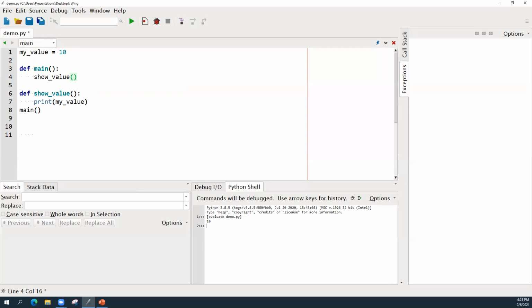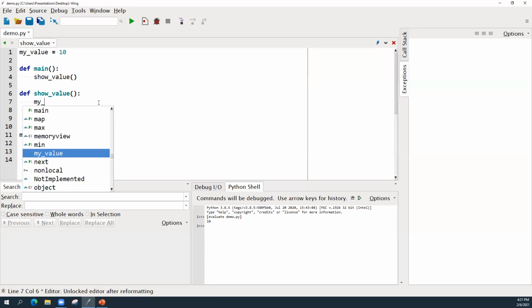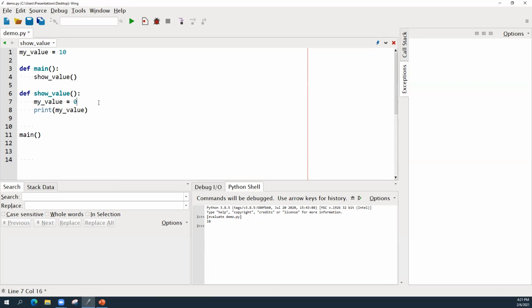We assigned it up there on line 1, but let's say I want to change that inside of here, like for example, on line 7. Or before that, let's say I want to change my_value and change that to 0. What do you think will happen?